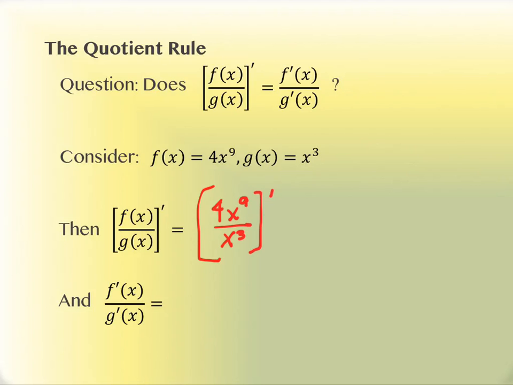We're going to simplify that. So what is 4x to the 9th over x cubed? 4x to the 6th. And what is the derivative of 4x to the 6th? Excellent. Is everybody good with that? Oh, look, there it showed up. And this is the correct answer. This is correct. Done exactly right. This is the correct answer, okay?